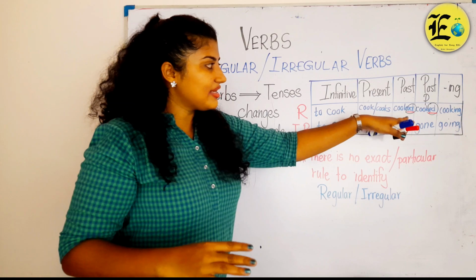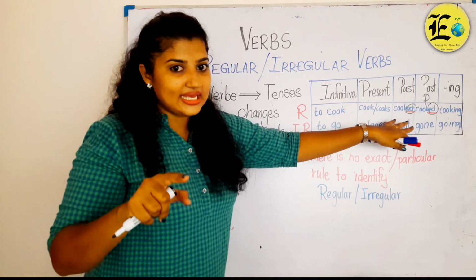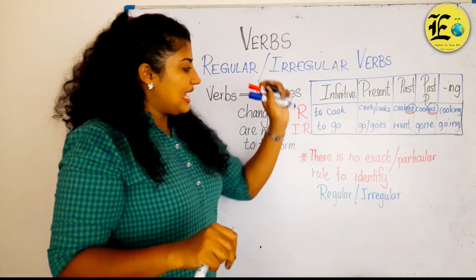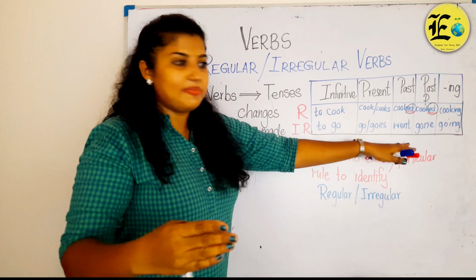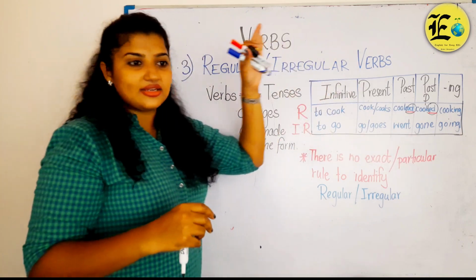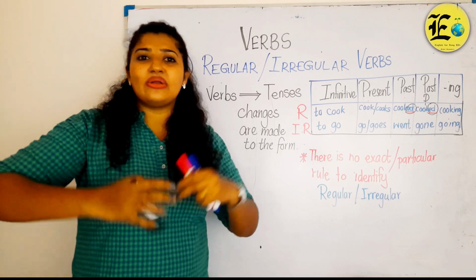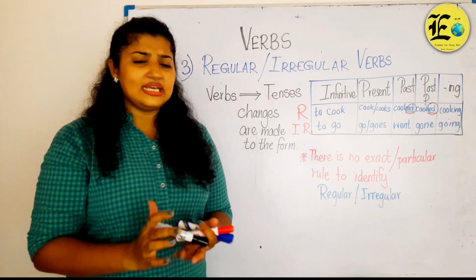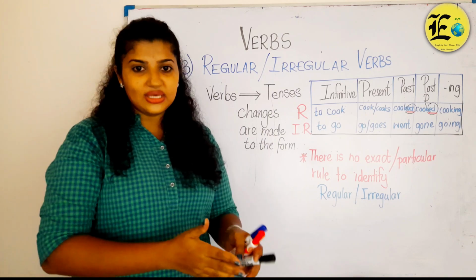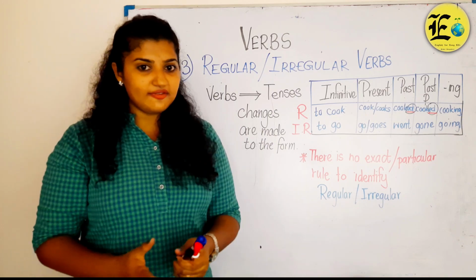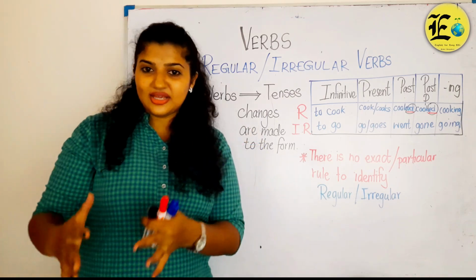So regular verbs are those where the past tense and the past participle both end with ed and they are the same. And the irregular verbs change in the past tense and the past participle, so they come under the category of irregular verbs. Now, one more important thing: you might go and read books, or search the internet and many places, for how to find the difference between regular and irregular. There's no hard and fast rule or conditions for regular verbs and irregular verbs.